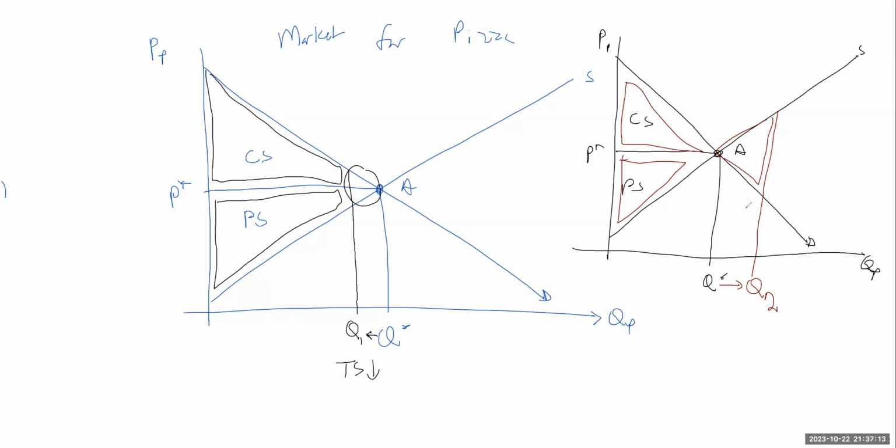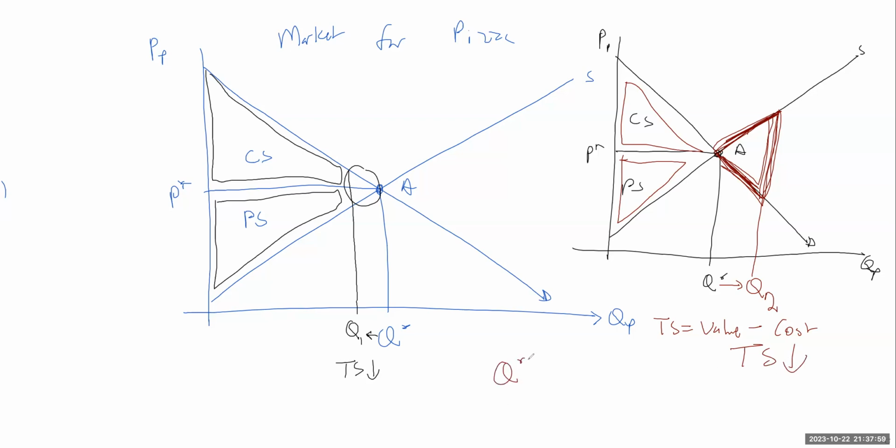Well, let's see what this is equal to. Remember, total surplus is equal to value to buyer minus cost to seller. So if I went from Q star to Q2, value is down here, but cost is up here. So this triangle right here, we don't add to total surplus, we subtract it. When you go from Q star to Q2, we have this triangle, but it actually gets subtracted from total surplus. So again, total surplus falls.